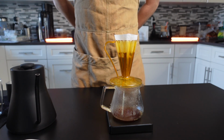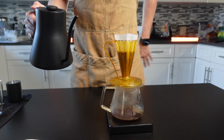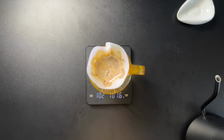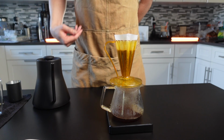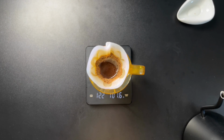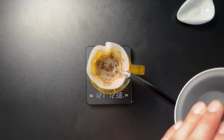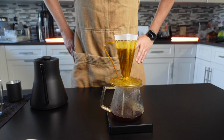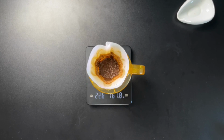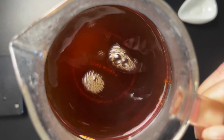In around 30 seconds, I'll pour in to 70. And after all the water almost drains out, I'll do another pour to around 100. And try to repeat it twice to make it 160. Now it's the third pour. Yeah, because the surface is so tiny, you don't have to worry about how to do all the pour things and the agitation, everything is just fine to control, is easy. So everything will be finished around 2 minutes and 30 seconds. So it's just enough for one single cup for one person.